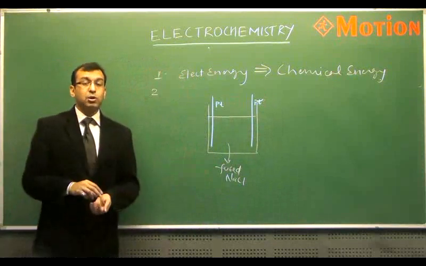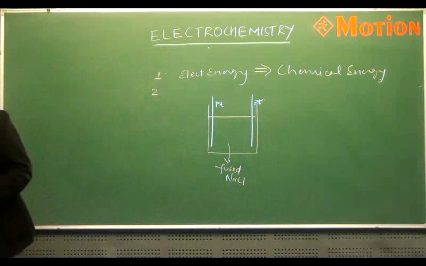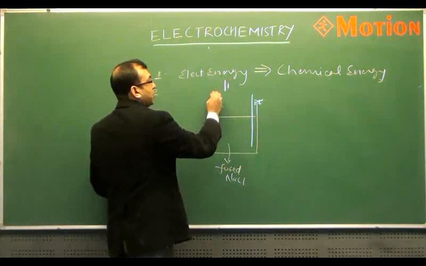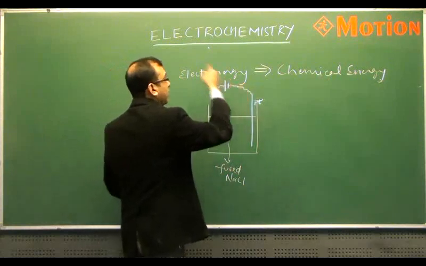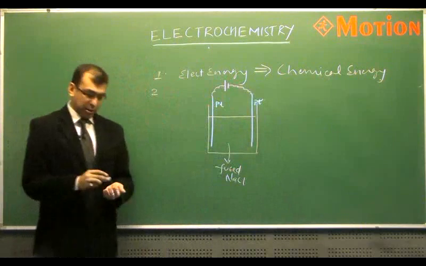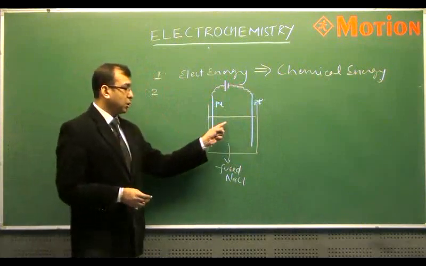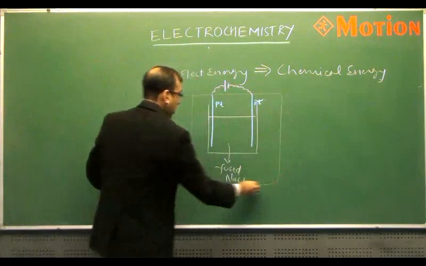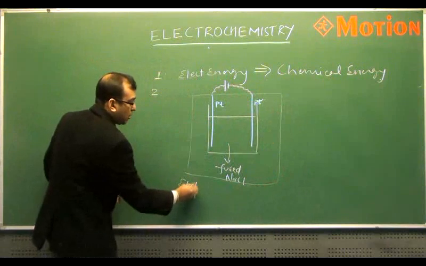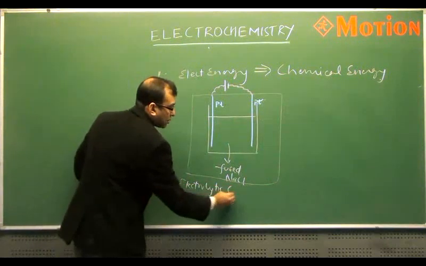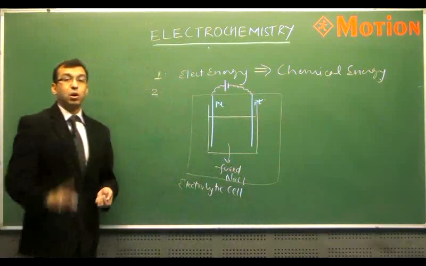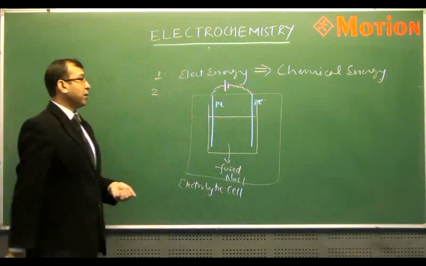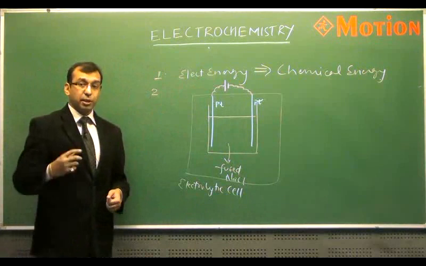Now we are going to connect these electrodes with some external device, say a galvanic cell. By this external device we are connecting this electrolytic cell. Now we should know that the electrolytic solution, electrodes, the container, this whole setup is called the electrolytic cell, while this one is the external device. This is not a part of the electrolytic cell.